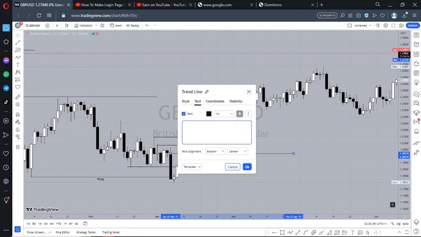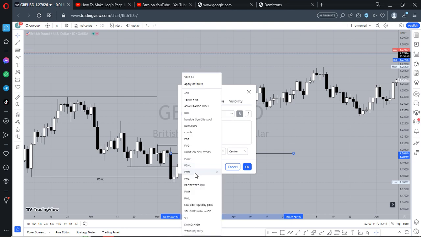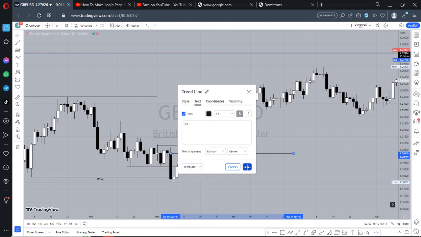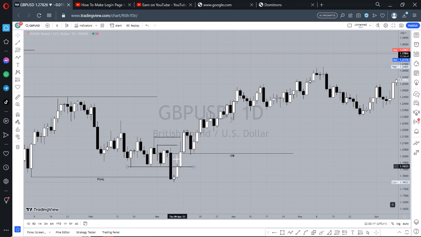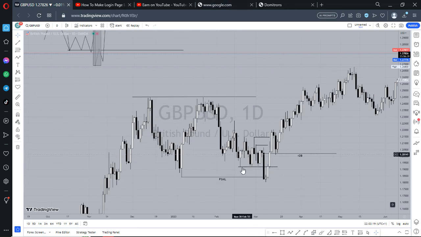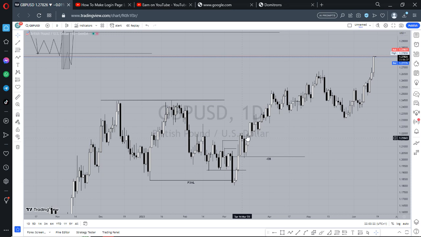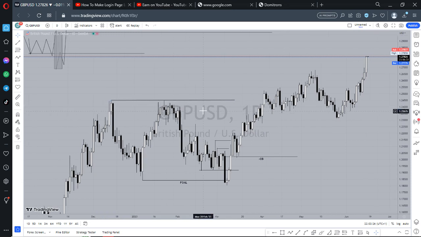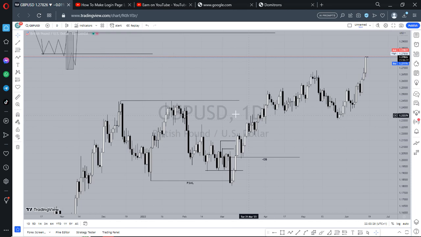And if you could remember, going back previously on my Facebook page, I shared this analysis with you guys that we are going to be buying GBP USD, and this was the point. I predicted this market and I drew the structure for you guys, and that's what we see happen. And I say that we're going to be taking profit at an area where we have a liquidity pool, and that is the previous month's highs.